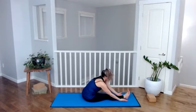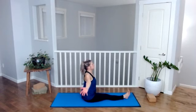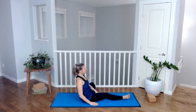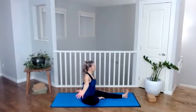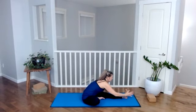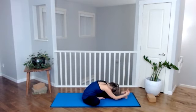Inhale breath, coming up, take your arms up overhead too. And exhale, releasing the left foot and taking the right foot into the inner thigh. Inhale, sweep your arms up overhead, left toes up to the sky. Exhale, fold forward. Take your hands behind the foot, press them on top. Forehead making its way down. The body settles.